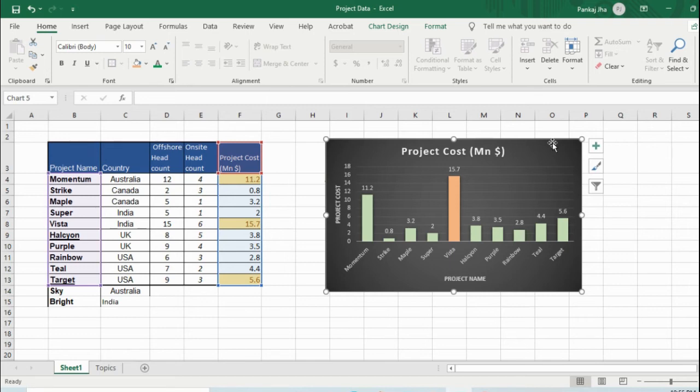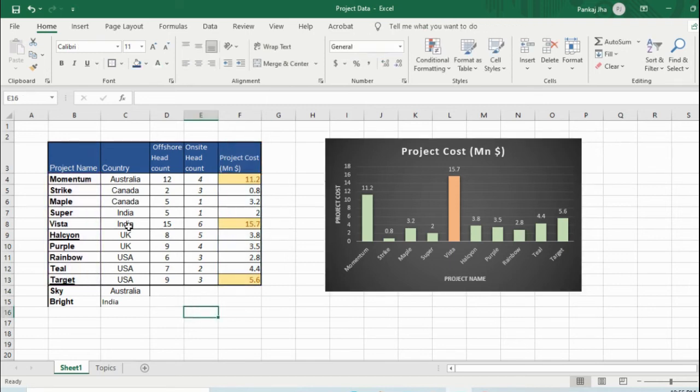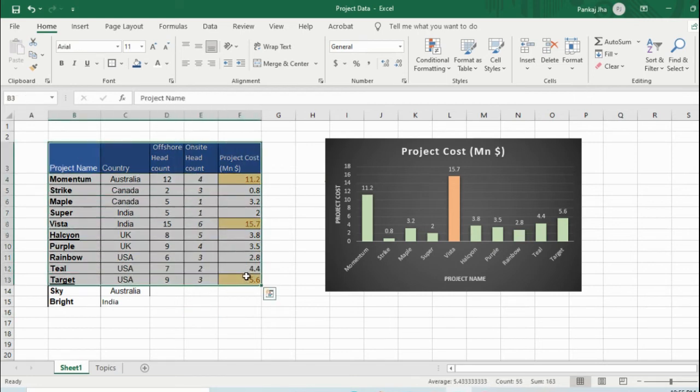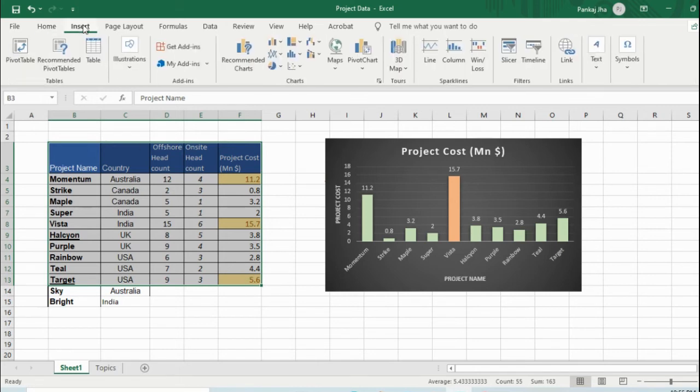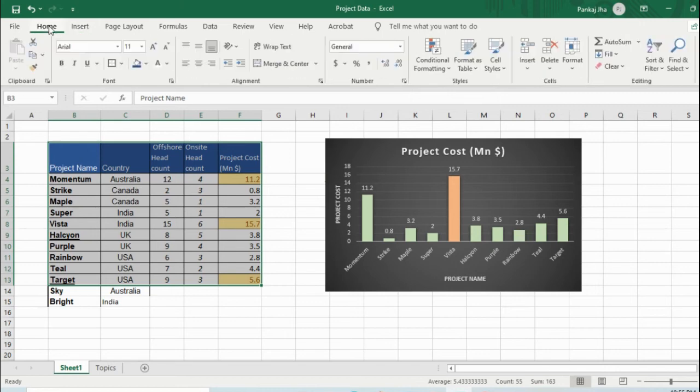So now I want to know how much revenue or project cost I'm getting from each of these countries, right? So what I will do is I'll create a pivot chart. So I'll select this data, and then insert, right? Sorry, not insert, pivot chart.